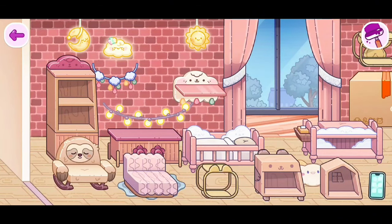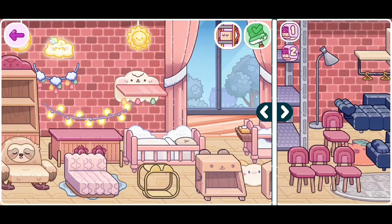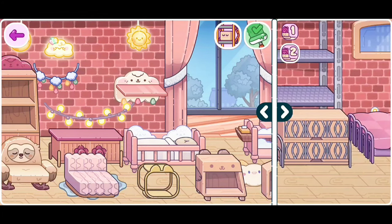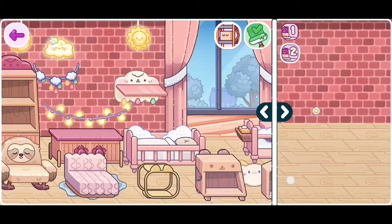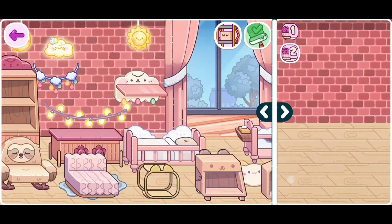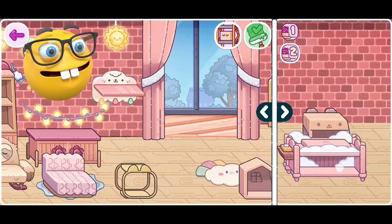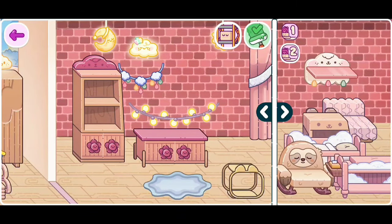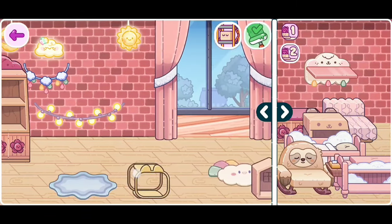Let's check the teen and baby room. The light isn't there. By the way, if you click on 2, you will see it teleports you here. If you want, you could just place something right here. Look at all this space — we're able to place a lot here, like the crib, the shelves, the table, the chairs, anything we want.